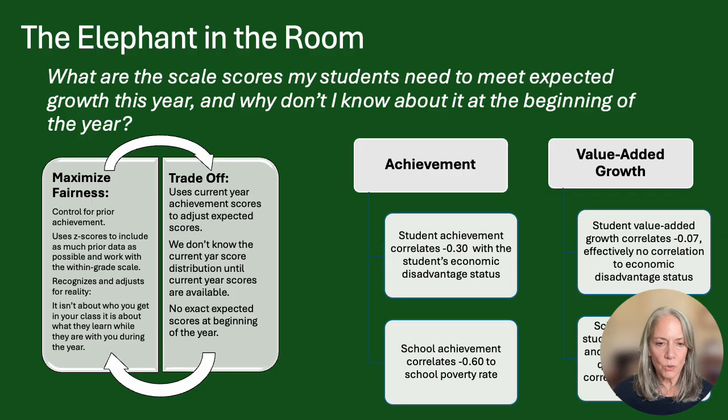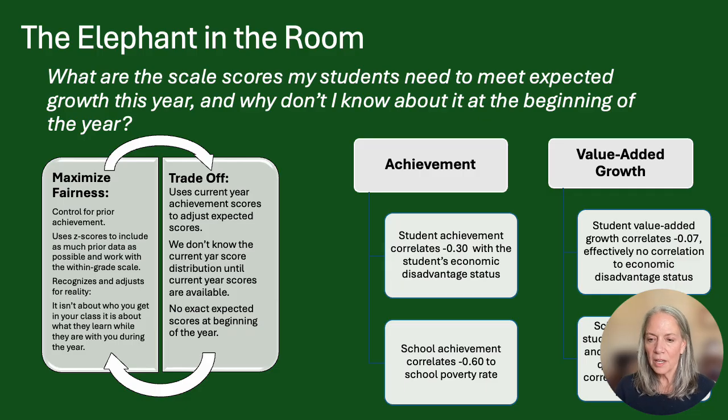We're using Z-scores to include as much prior data as possible because we're connecting to prior ACT Aspire scores as well as prior Atlas scores. And also because of our within grade scale, we need to use Z-scores to talk about year-to-year progress. We do not have a vertical scale that helps us see that. And this is really important because it isn't about who you get in your class, it's about what they learn while they're in your classroom.